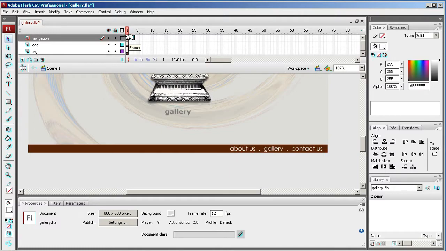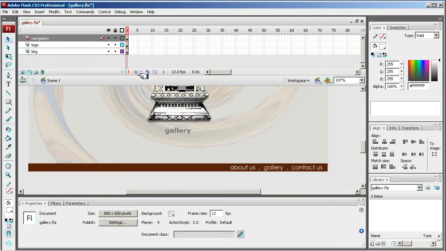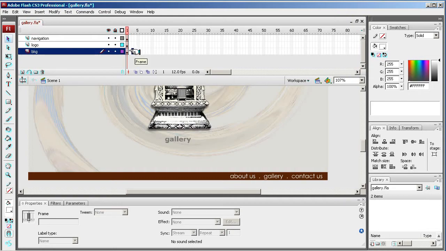Okay, now the next thing to do is to put our nav block on the right hand side and set up our pages. Now we're going to have the home page, which we're not going to go back to, and we're going to have the about us page, the gallery page, and the contact us page. So that's 3 different areas. So within here I know that the background's going to cover all of those areas. So that's going to be the about us frame.